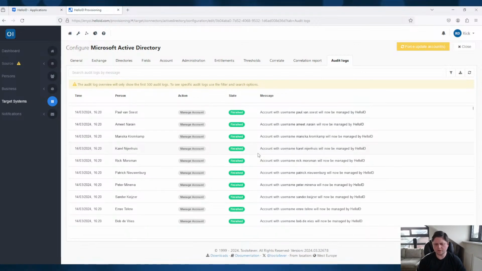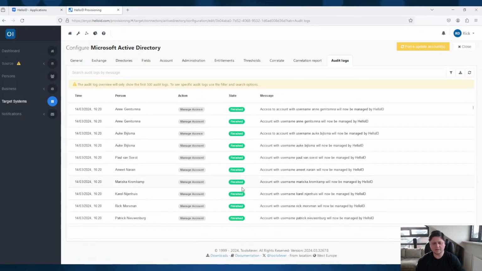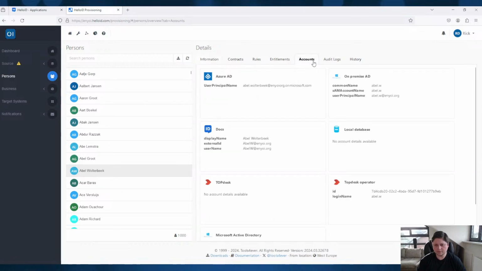There's also a different audit log record where you can see that an account is managed or when it's unmanaged and things like that. So that really helps. Another important thing: if a person is imported and it has an account, let me quickly check, Alderic, I know this one. Normally when we create an account, you can also send data back and store it in the person's account system name. But of course you don't do a create action.